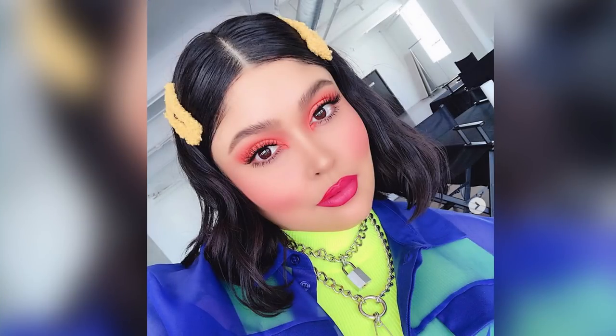For my eyes and the rest of my face I'm going to be doing something a little different, a little outside of my comfort zone — some tones I'm not used to working with. I was really inspired by that photo of Priscilla Ono. I love the pop of color and to create that I'm going to be using the Huda Beauty Neon Palette — this is like the neon orange palette. There are tons of beautiful shades in here. I feel like neons are so on trend right now.